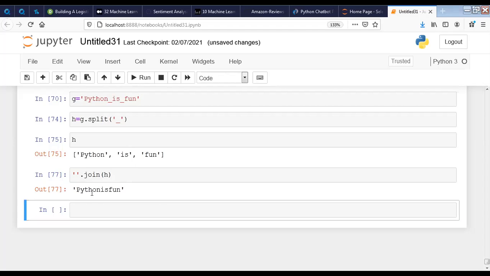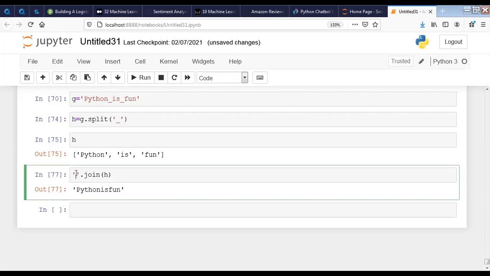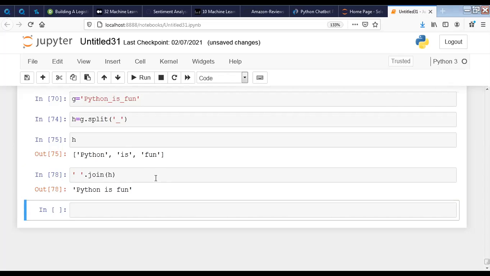If you want a space between them, then take a space string, then join. Python is fun.